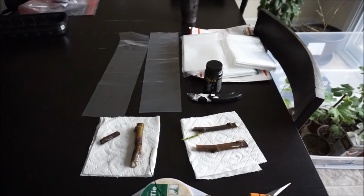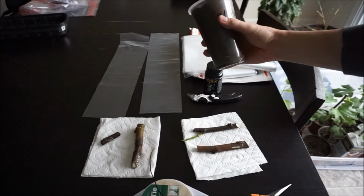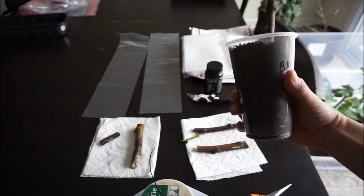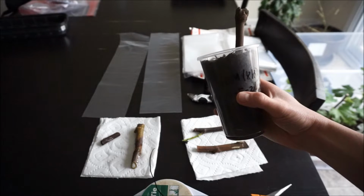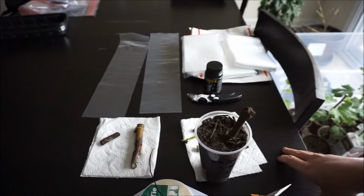But I wanted to do this update mostly on all things fig. And the first thing I wanted to do was start off with some good news. Just to give you an example as to how long it can take for fig cuttings to root, this is a Black Madeira KK that I received on the 2nd of November of last year. I have been trying to root this Black Madeira for 113 days now.